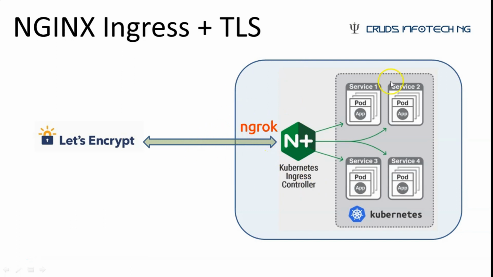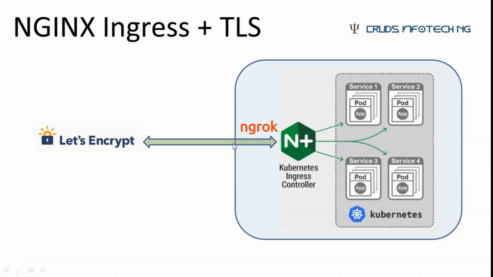Then install a certification manager here. Somehow ensure that the certification manager can talk to LetsEncrypt, or LetsEncrypt can talk to the certification manager running on my box. Set up some HTTP challenges and ensure that my cluster is able to communicate to LetsEncrypt and get the secrets pertaining to the signatures or the certificates that are generated by LetsEncrypt and put them back here. Now this will ensure that anyone can use or get into my cluster.